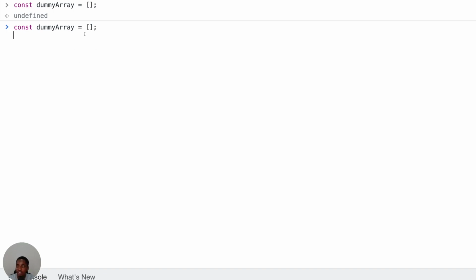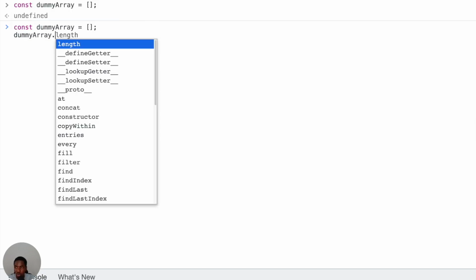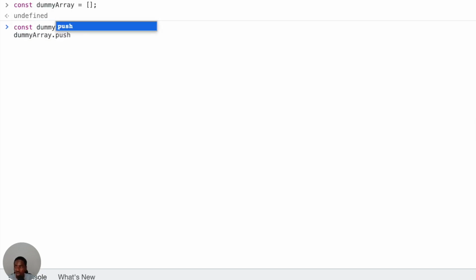So to add an item to an array after you've instantiated, that's after you've declared your array, we use a method called push. So arrays have a method called push. So we do dummy array.push and we add the string cars.